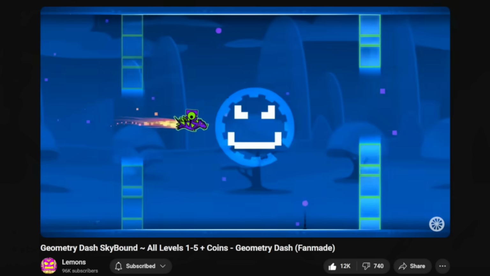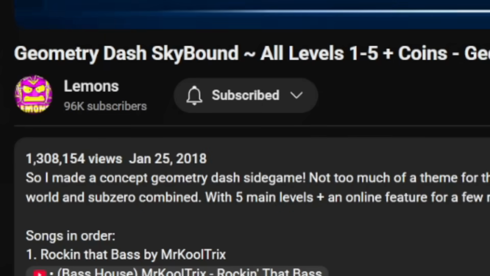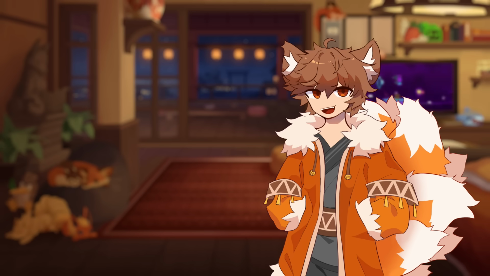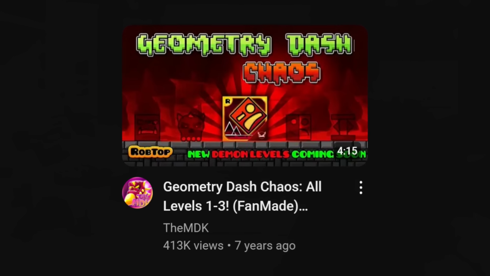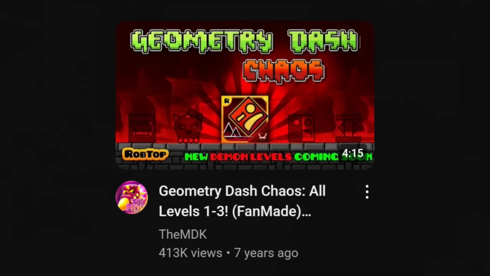But I'll cut Lemons some slack since it was still January, only a month after SubZero came out. There was still plenty of time to work on something even better. Geometry Dash Chaos was uploaded by the MDK only 2 days later.